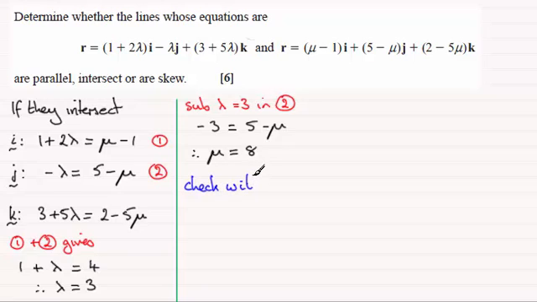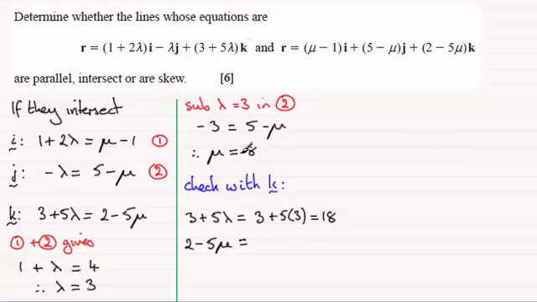First, I'll check with k. Now don't just substitute your values into this equation. Put it into the left-hand side and the right-hand side separately because you never know whether they are going to equal and it's going to look silly. So 3 + 5λ: if λ = 3, it's 3 + 5×3 = 3 + 15 = 18. And if I look at 2 - 5μ, substituting μ = 8, we've got 2 - 5×8 = 2 - 40 = -38.